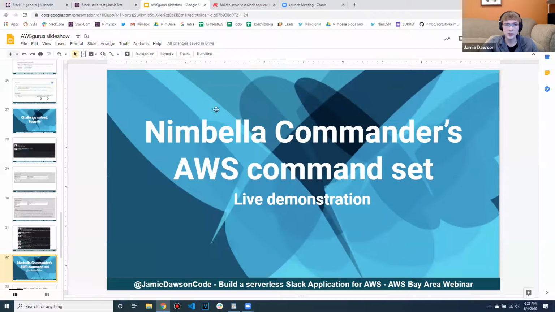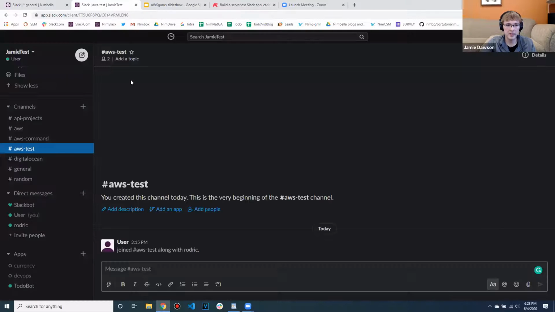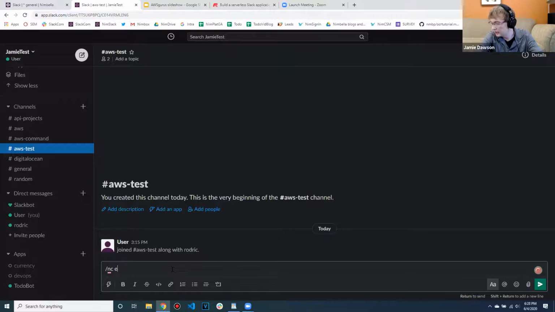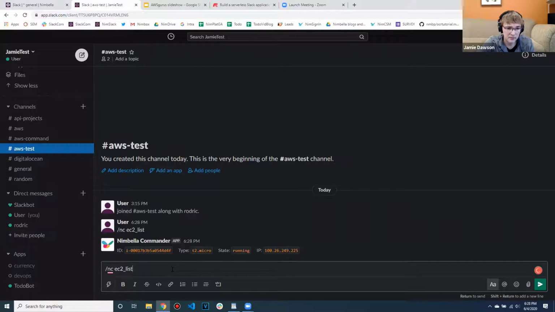At this point, I'm going to give a live demonstration of some of the commands that you can run inside of Slack. The first command I'm going to run is \nc EC2 list. That will access my EC2 instances and display this.